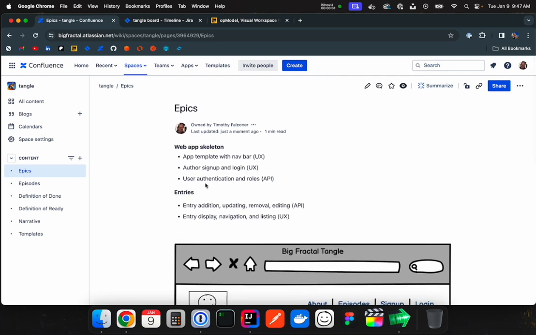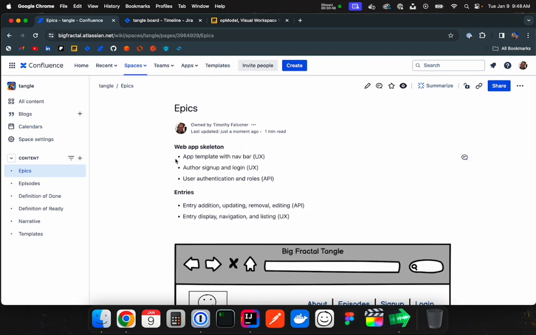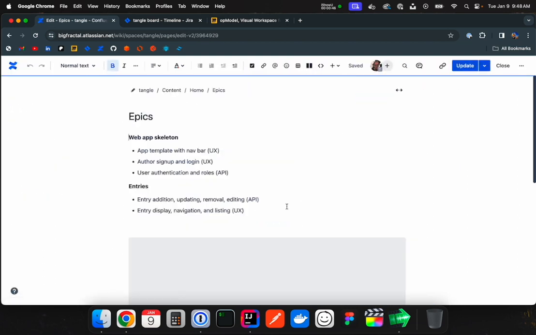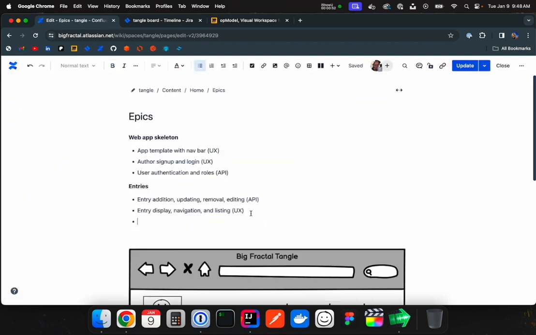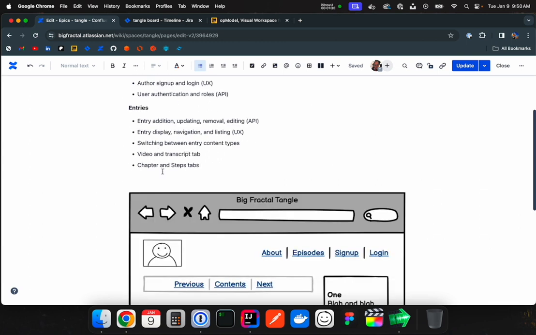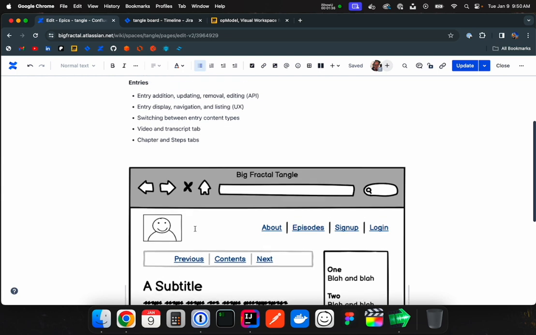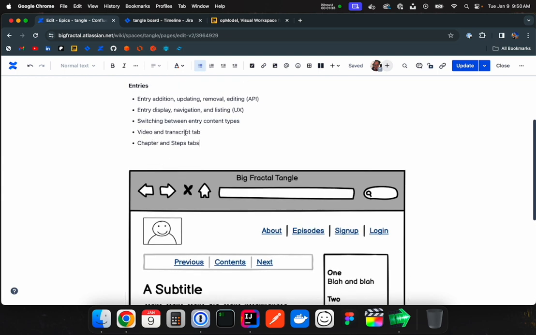Back when we created our first two epics, I didn't have the understanding of the app that I do now. I've had some ideas since I started, so I'm going to put a couple of these in right off the bat. These have to do with page within a page. For every episode, I want to be able to look at the video and the transcript from the video, and then also look at a specially written chapter, and also look at step by step. So you can just go through anything that's discussed, point by point.